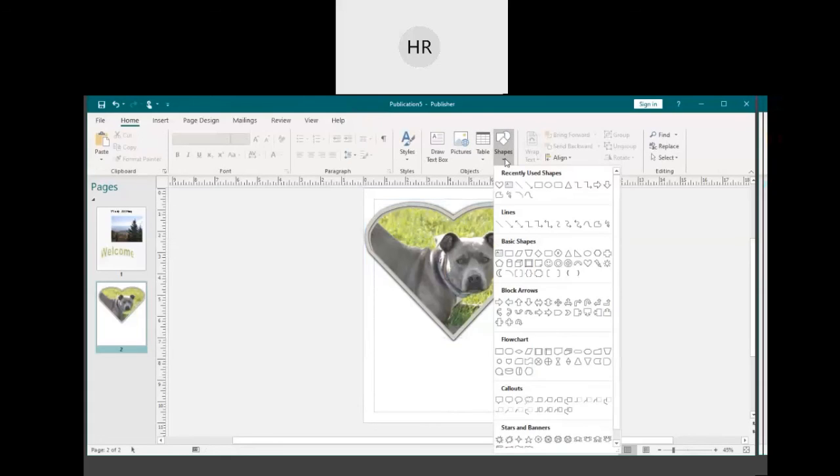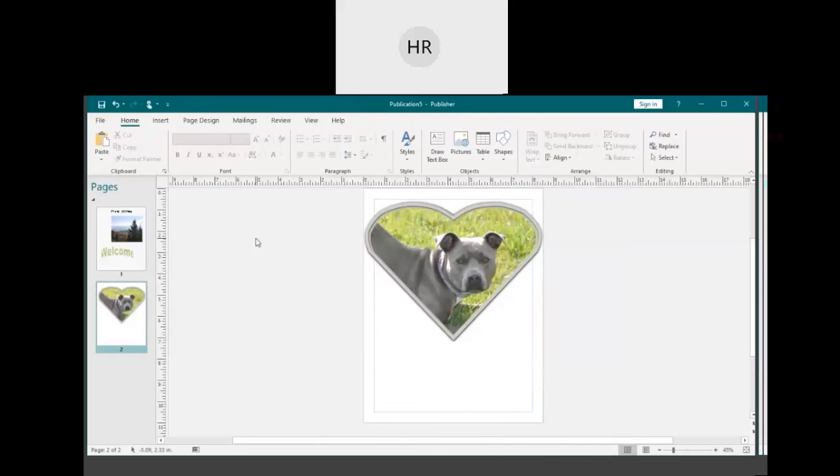You can also do different shapes, like we talked about, sort of balloons.